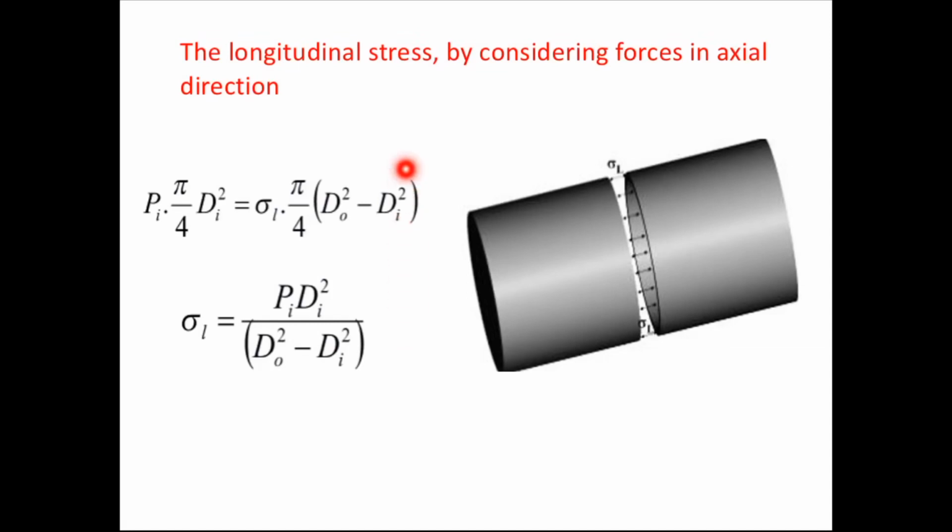Now, we have considered the longitudinal stress is uniform. How to find out this longitudinal stress, that is sigma L, for the thick cylinder? Considering the forces in the axial direction, look at this. This is sigma L. This is sigma L. Already we have calculated it for the thin cylinder also. The same method we can apply by equilibrium of the forces. Pi into pi by 4 di square is equal to sigma L into pi by 4. But here, for the thick cylinder, the inside diameter and outside diameter we have to consider. Therefore, the area is going to change. It's like a hollow cylinder, pi by 4 into dO square minus di square. So therefore, sigma L you will get this, and this is applicable to both the cases.